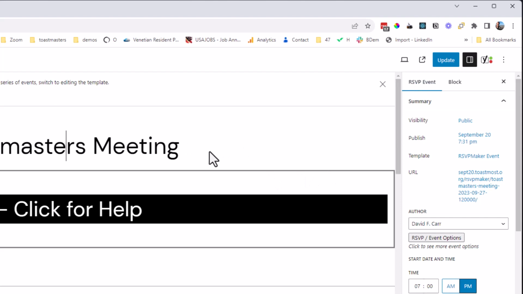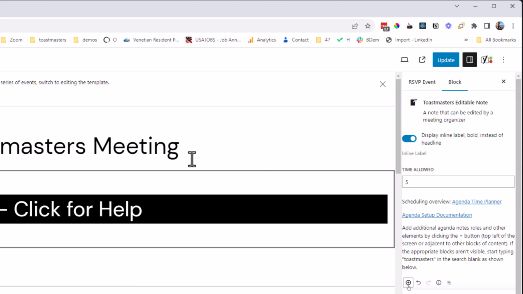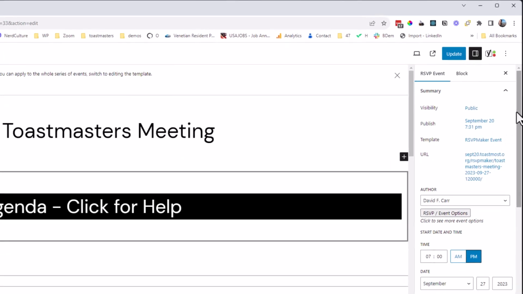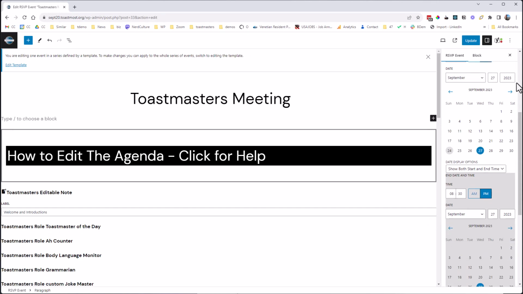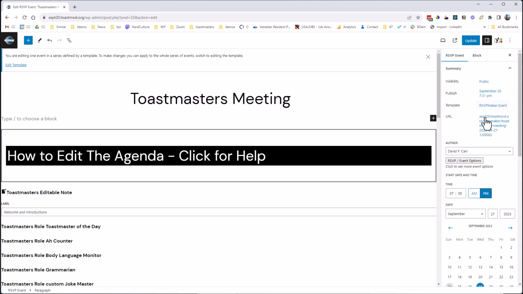Now, when you first open up the editor, usually it will be showing the properties of the document as opposed to the block, but as soon as you select a given block, it doesn't have to be one of these custom ones for an agenda. It could just be a paragraph block. It would show the properties of that content block in the right-hand corner, but you can still switch back and see the properties of the whole document. And the date of the event, in the case of an event, is a property of the entire document, not just the properties of a particular paragraph. So that's how we would change it for one given date.